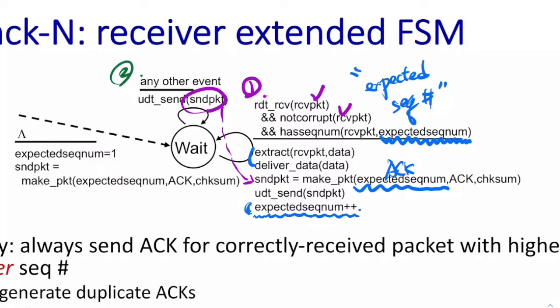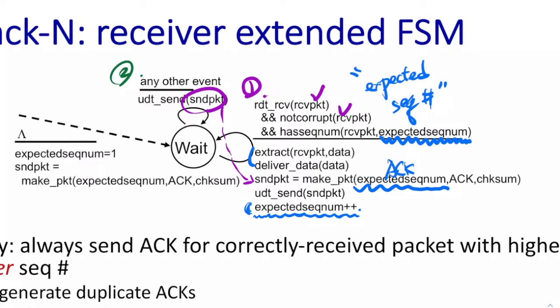And again, for step number 2, for any other event, the received packet is corrupted, or you cannot specify its sequence number, or the sequence number is wrong. Any other event, you simply resend the purple packet, which is the previous acknowledged packet, and you send the acknowledgement again back to the sender to notify that it is a duplicate ACK. I don't know exactly what data you sent before, so please retransmit again. So that is step number 2.